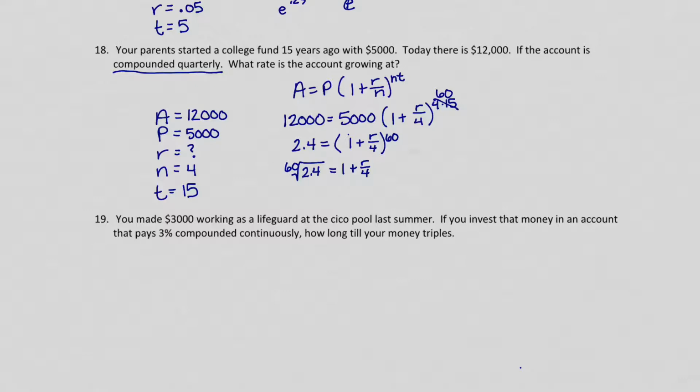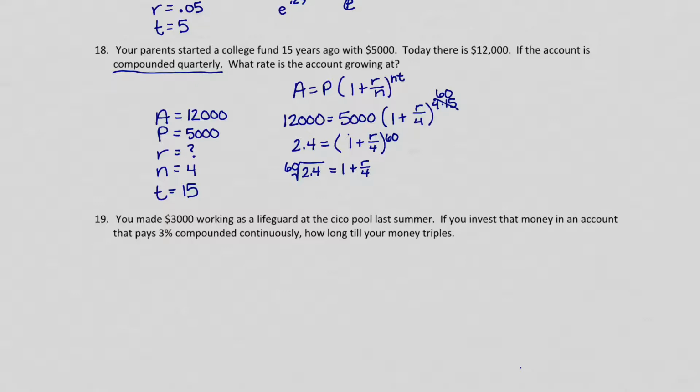And I'm leaving it written like that for now because if at this point you plug that in your calculator and round, your answer could look very different depending on how you round. So if you go ahead and plug in the 60th root of 2.4 in your calculator, you need to round to like 4 or 5 decimal places. The more decimal places you go, the more accurate your answer will be. Otherwise, just leave it and finish solving for R and plug in everything at once.